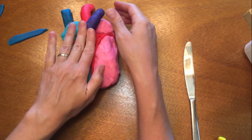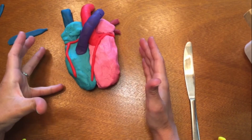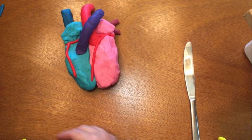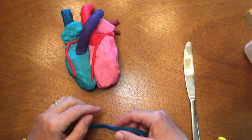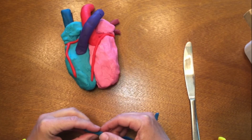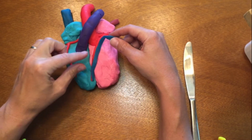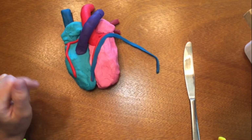Here's our pulmonary trunk. Now we need to put the veins, right? So the heart muscle also needs to be drained by veins so that the deoxygenated blood can be returned to the heart to get pumped out to the lungs. So we're going to have a vein that travels with the left anterior descending. Now, you know, the left ventricle is kind of a big shot. So if you get to travel with the artery that supplies the left ventricle, you're pretty important. So this is called the great cardiac vein, and it is anterior. We will almost always find that the veins run anterior to the arteries.